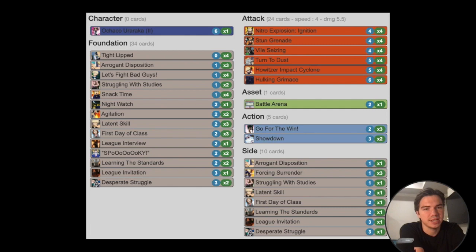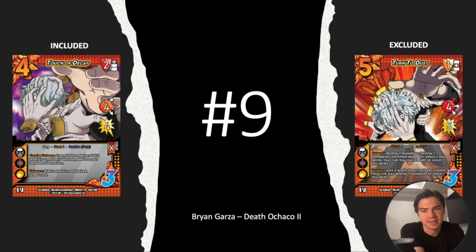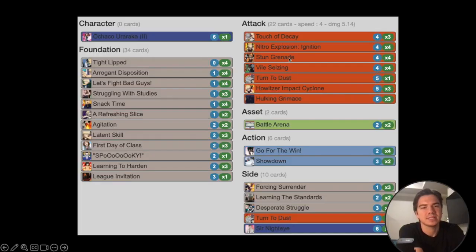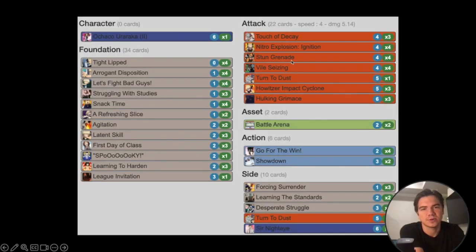And one of the big changes I saw was that in Kansas City, he was running 4x Turn to Dust, and now he's only running 1x Turn to Dust, and he's replaced the other 3 by adding in Touch of Decay. Touch of Decay saying, commit 1 foundation. If it's completely blocked, add it to your hand, which is nice to, of course, get the attack back and clear your card pool. But also, since Brian is playing Stun Grenade, it's going to add to Stun Grenade's stun rating. So now we have 2 cards that can increase Stun Grenade's rating with Touch of Decay and Nitro Explosion.